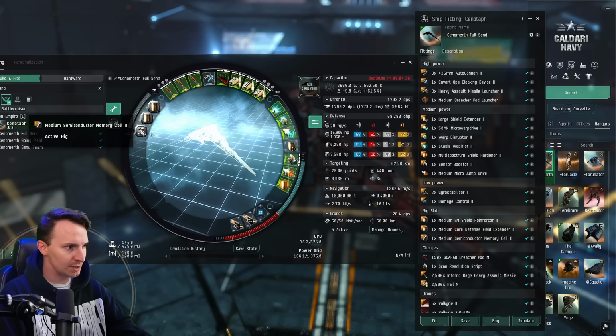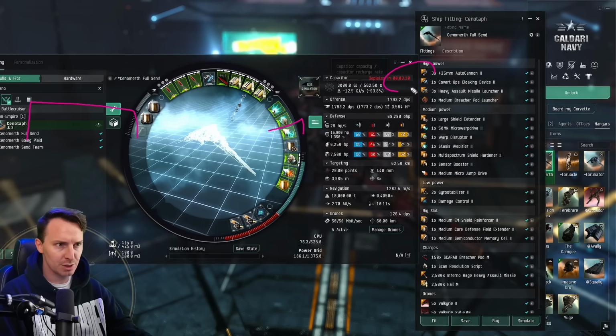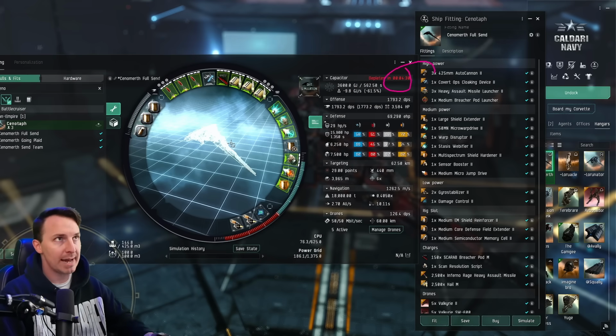Now, I like running a single semiconductor memory cell here. We have a lot of different modules going, and because we have a micro warp drive, without this, your capacitor is going to go down in 3 minutes, and this gives you an extra minute and a half. I'll take it. Feel free to change out the rigs if you need. I like more capacitor just to make sure that my options are open.